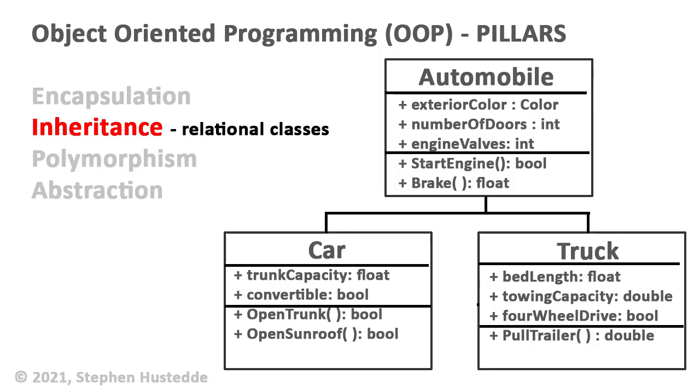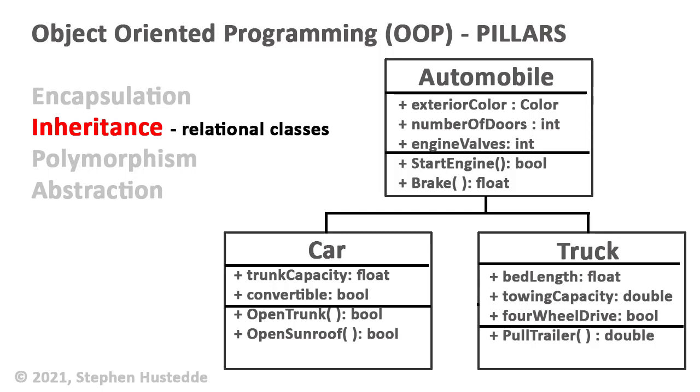Then we can create a car class that inherits from the automobile class. That car class would inherit all those properties and all those methods. But there are some things unique to a car that may not be true of all automobiles. Not all automobiles have a trunk. And so the car might have a property of the trunk capacity. What's the square footage of that trunk? A car might be convertible, so we might have a Boolean value that says, yes, that car has a convertible roof. There are methods that are associated with cars that may not be associated with other objects such as a truck, and that is the ability to open the trunk or close the trunk. Might be the ability to open a sunroof if your car has that sunroof.